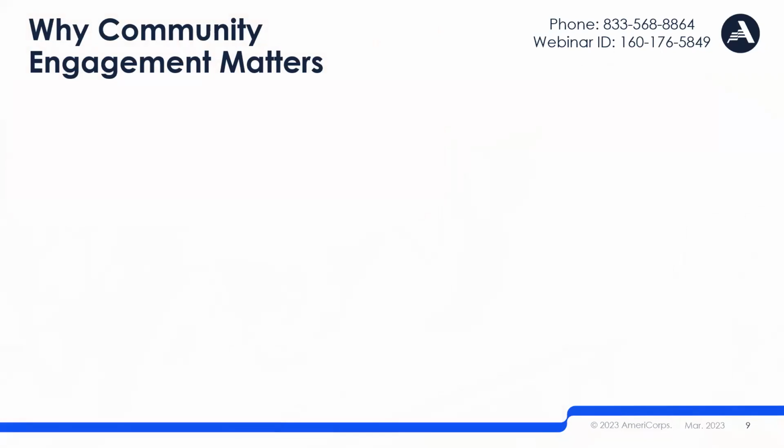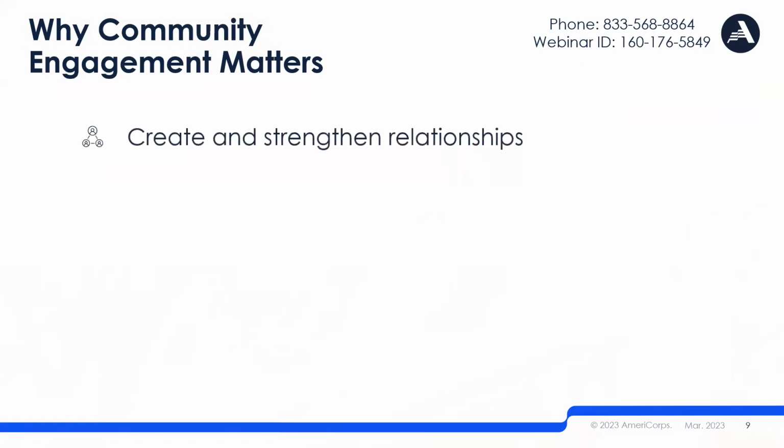In fact, I was trying to write down all these, but your answers about why it matters to you hit pretty much all of the high level points that I'd want to make about why community engagement matters. So I think we can just run through these bullet points real quick, because you essentially named all of them. Community engagement can be important because it can create and strengthen relationships. Several of you talked about that, relationships and connections. And those can be both individual and organizational, between you and the community or within the community.